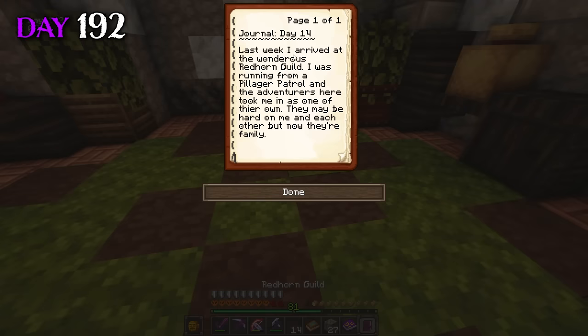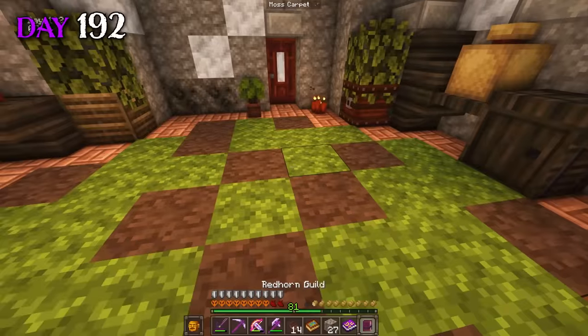Journal. Day 14. Last week, I arrived at the Wanderous Red Horn Guild. I was running from a pillager patrol, and the adventurers here took me in as one of their own. They may be hard on me and each other, but now they're family.